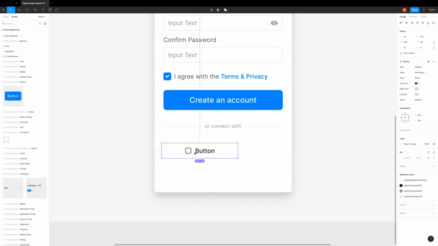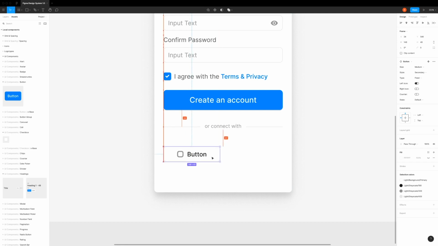Now here's the tricky part. To set the size, we will take the size of the big button, which is 312, and we will subtract 16 pixels, which is the spacing between the two buttons. So the Facebook button and the Twitter button, the spacing in between will be 16. So let's go ahead and do that. So that is 312 minus 16. And now this size of 296 will be divided by 2, which are the two buttons. So divide by 2. So this is the size of our single button.